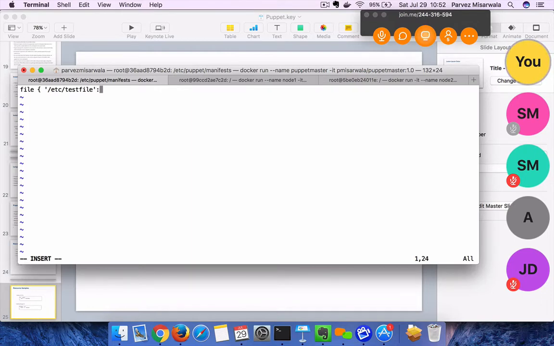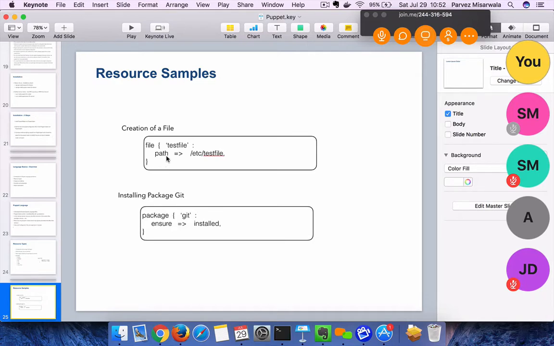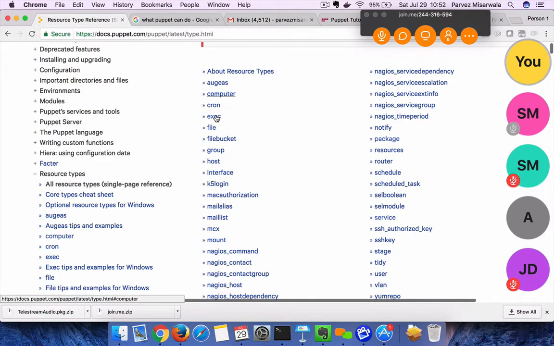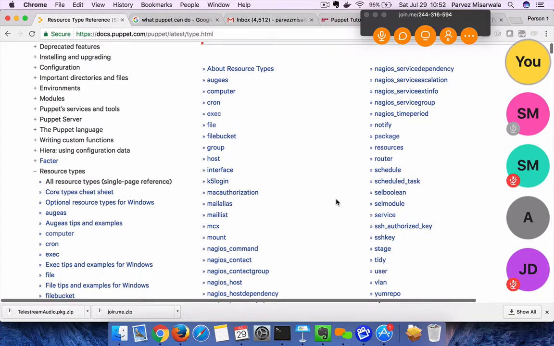If you do it like this, it will create a file here, okay. Otherwise you can also give a path here, another argument as path. But that's fine, we will just check this one. You can create a path here, or you can also create content. If you see, I'll go to the website here and go to the file service.